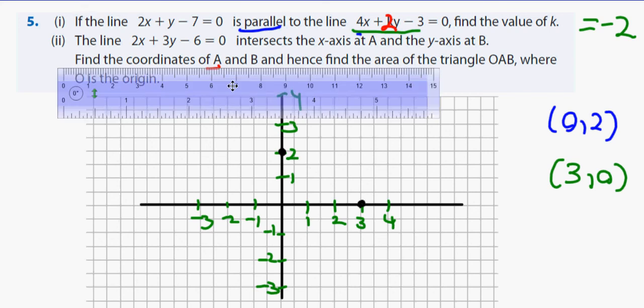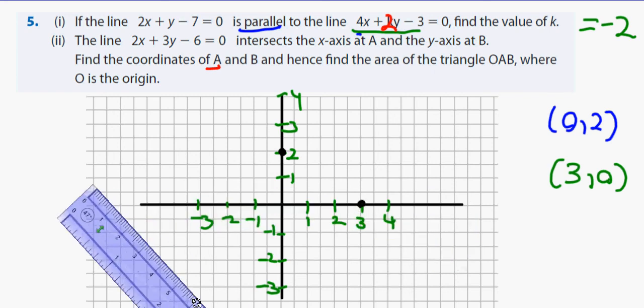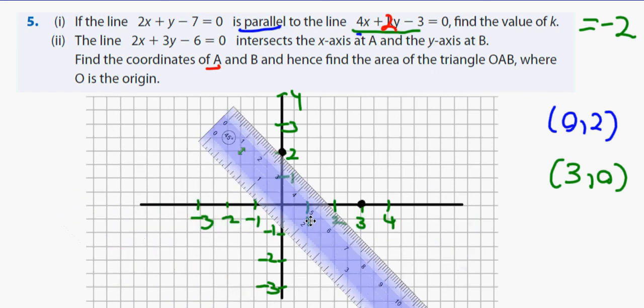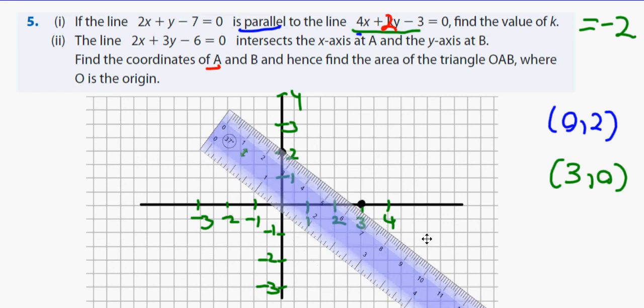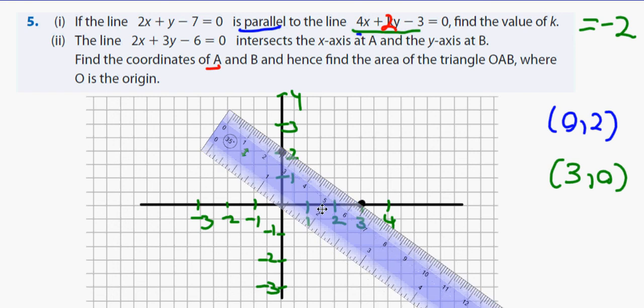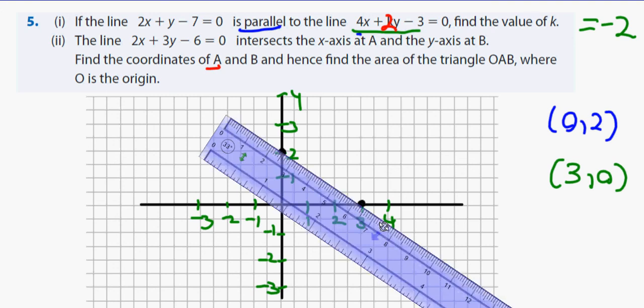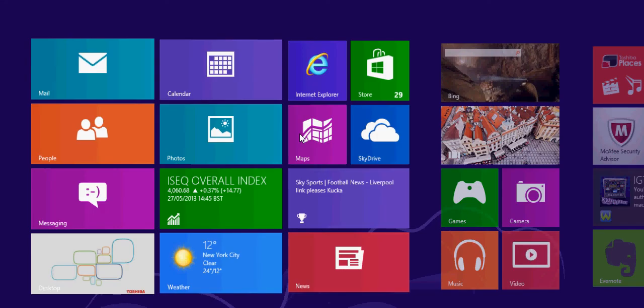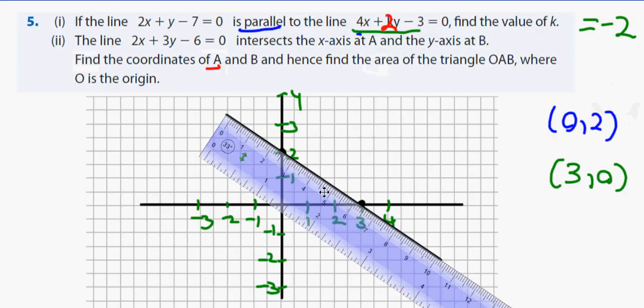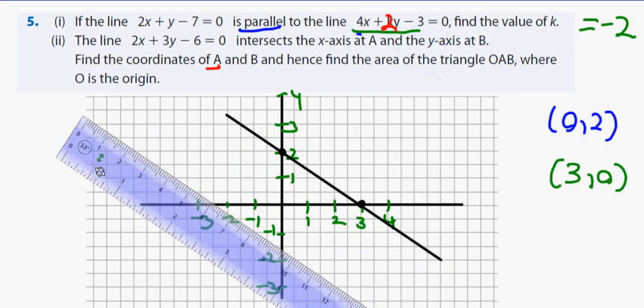So if you're drawing this, you could just continue it. Okay, so we have this line here now, so we know that it goes through both points. You could stop it there, but you're well entitled to continue on if you wanted to find other points. Okay, so that's our line there.